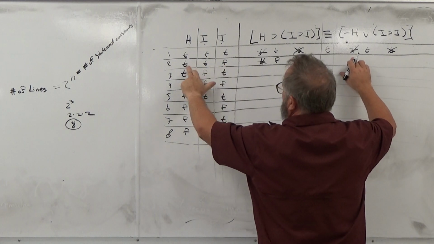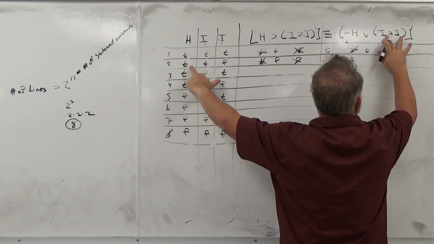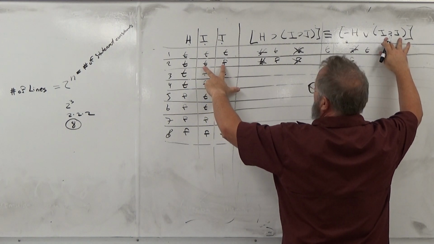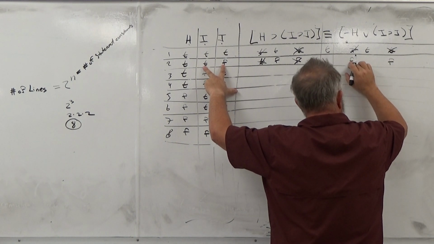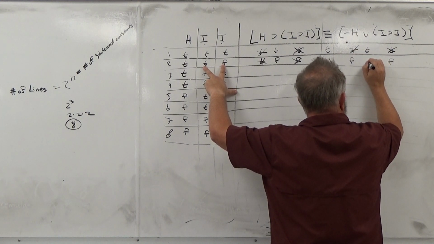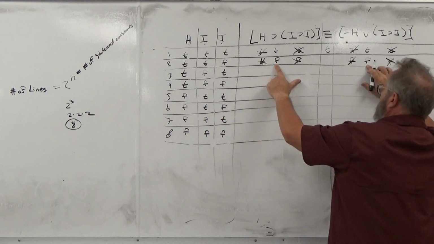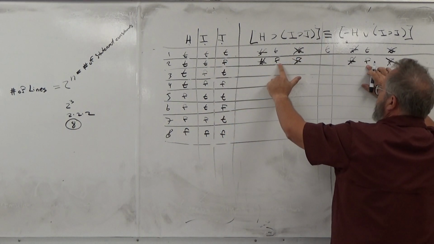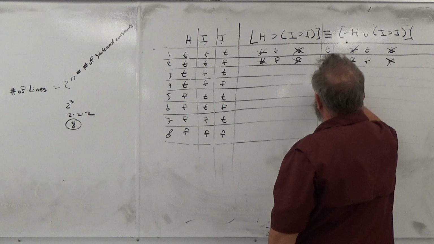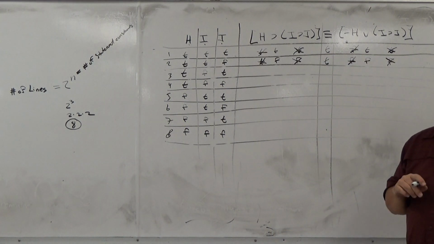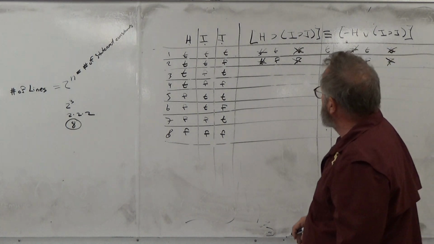Let's go over here. H is true, so not H would be false, but now I have to calculate this stuff. I is true, J is false, that is false. So I'm left with false or false, which is false. And so my final calculation is this, false if and only if false. And if we look up that on case 4, under the biconditional, we see that it is true. So we now figured out for interpretation 2, this is true.